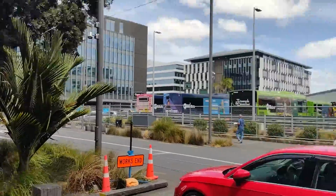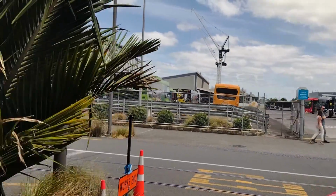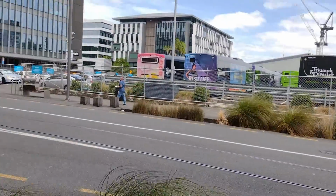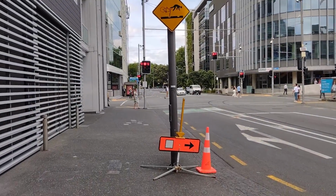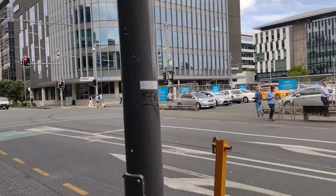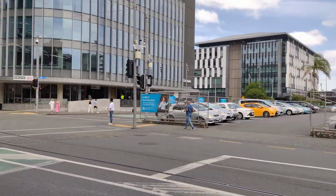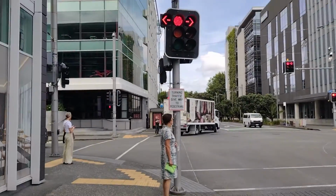Okay, so here's actually a bus depot right in the CBD. So you can see those red electric buses, those are the ones for the CBD shuttle. The blue and grey ones next to them are the normal service ones. And then there's also the green ones, which are the inner city loop, another city service just looping around, and the orange ones are for the outer city loop, doing a bigger loop around the city. But other than that, they're mostly just a normal blue and white livery with ads on them.